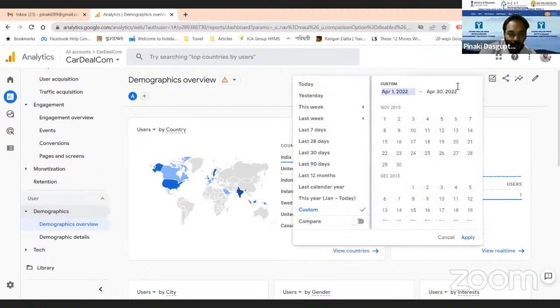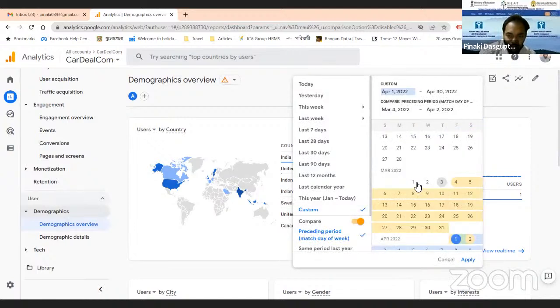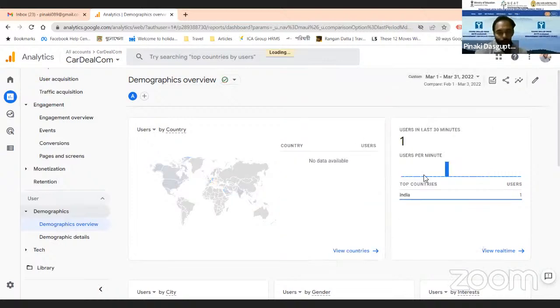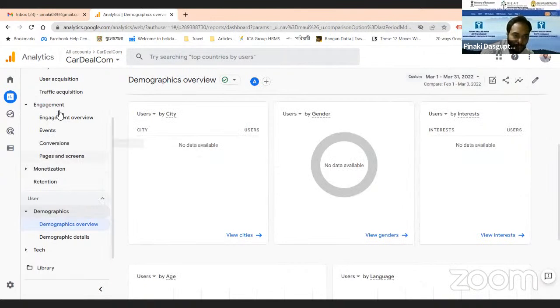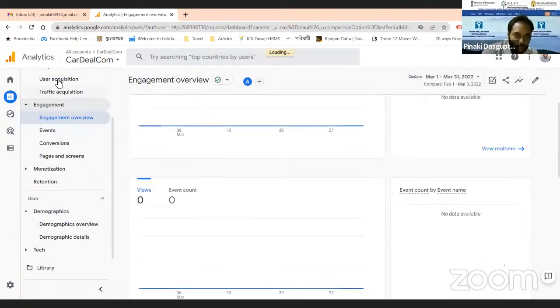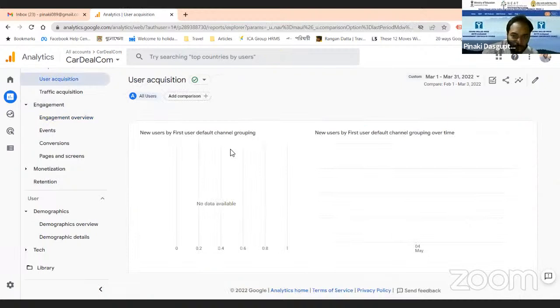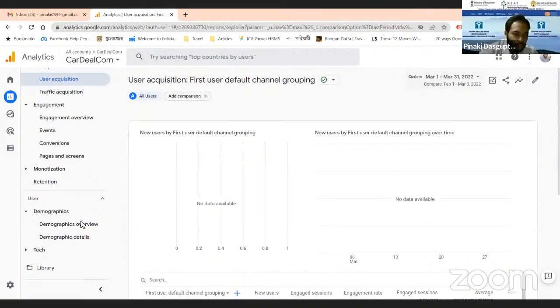I can also compare the data of, say, both the months. February 1 to March 3 and March 1 to March 31. So I can compare the data. So currently no data found to compare.